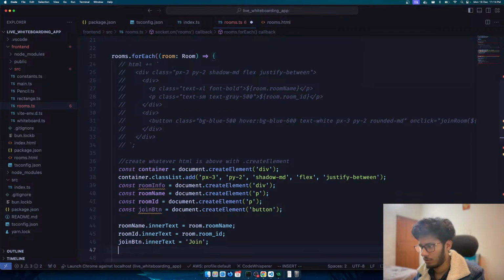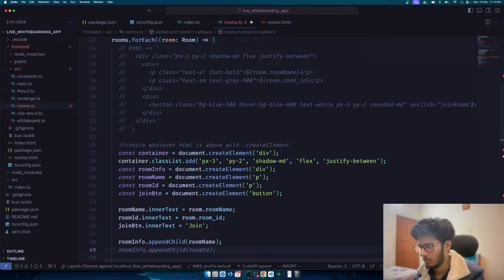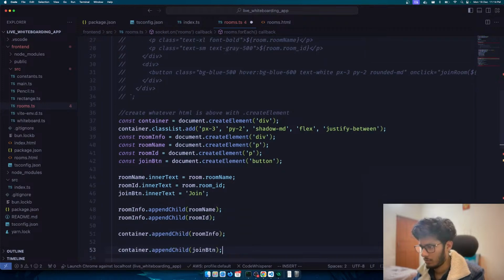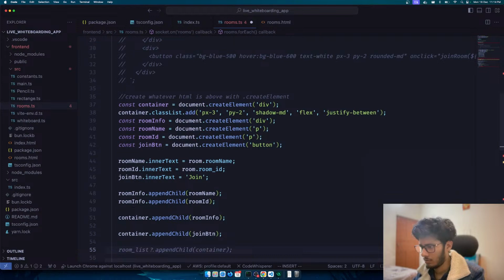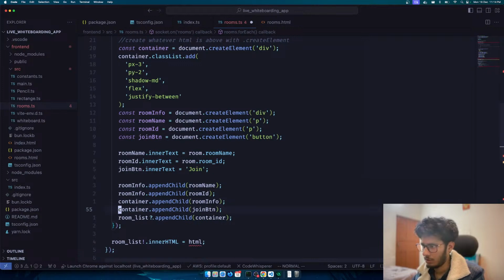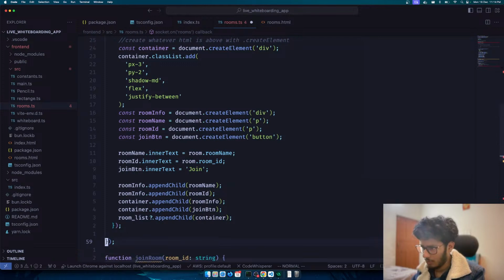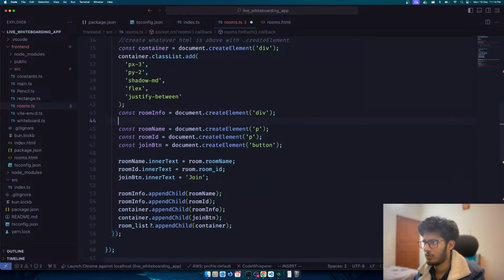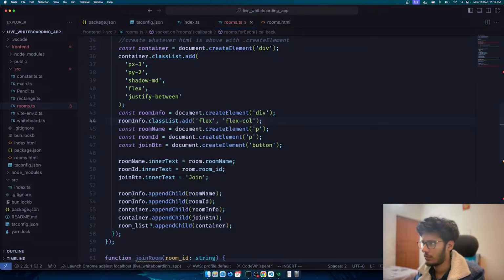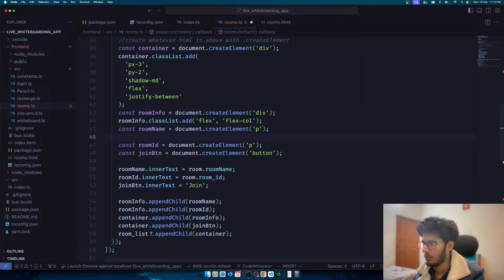It's doing its thing. Yeah, that's what I want to do. But I think the only thing which is missing in this is, this is not required anymore. We have to add styles to all of these things. So roomInfo.classList.add all these things.